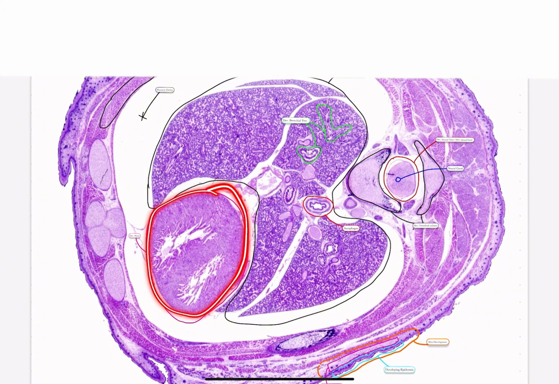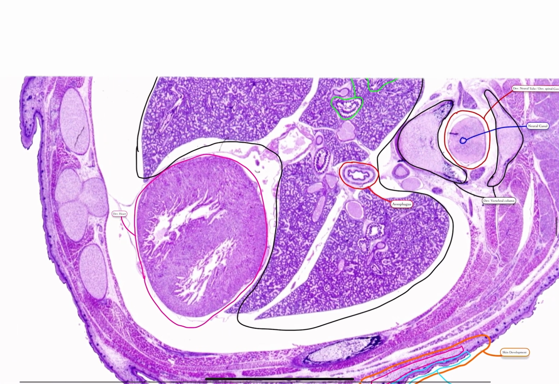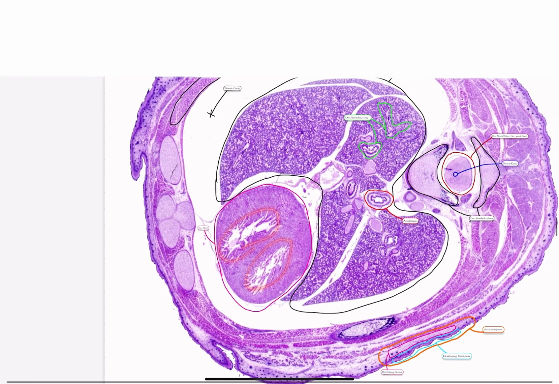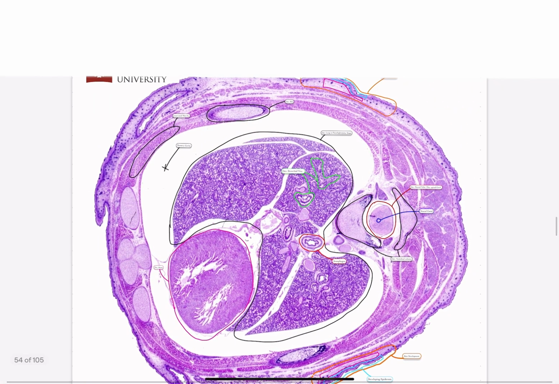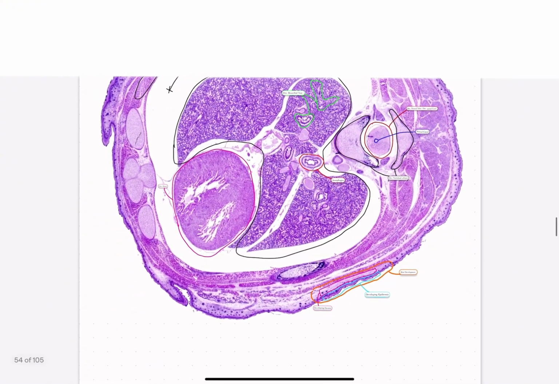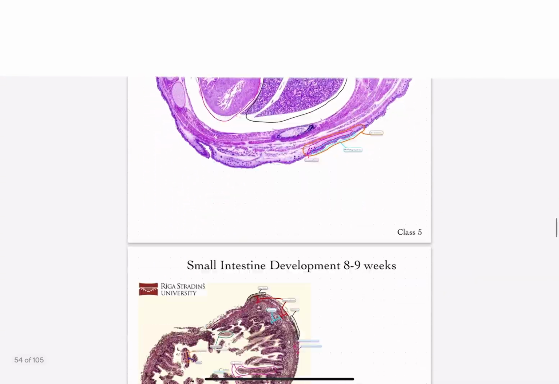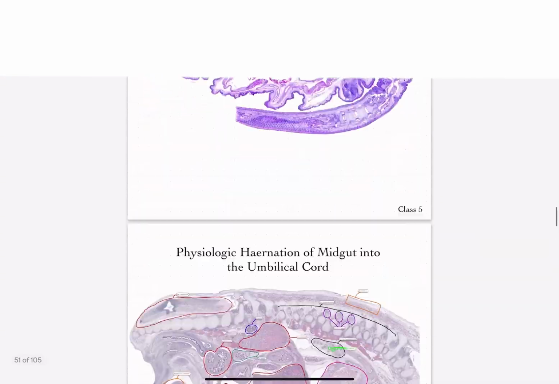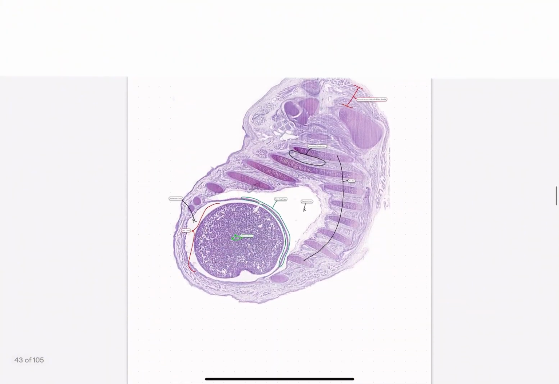So that's why we see another organ here that isn't the liver, and that is the developing heart with the pericardium, I believe. And I think these are some chambers of the heart, but you can't really distinguish which ones they are. And here instead we might actually talk about the structures within the lungs instead of the structures within the liver, but we'll get to the lungs in a second. I think those are all for the liver once it's zoomed out.